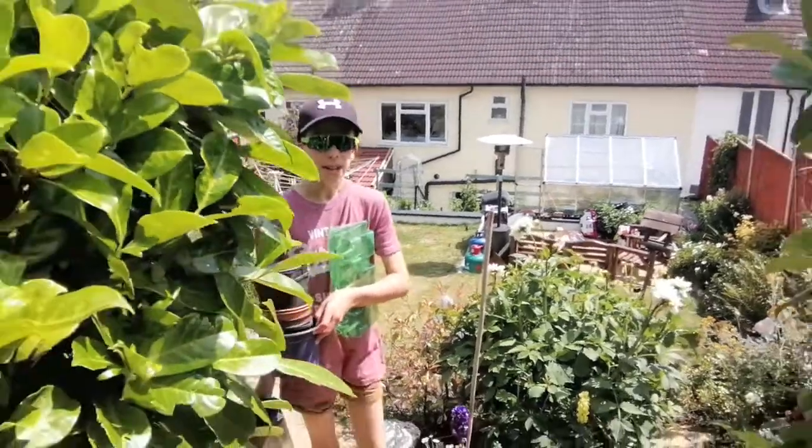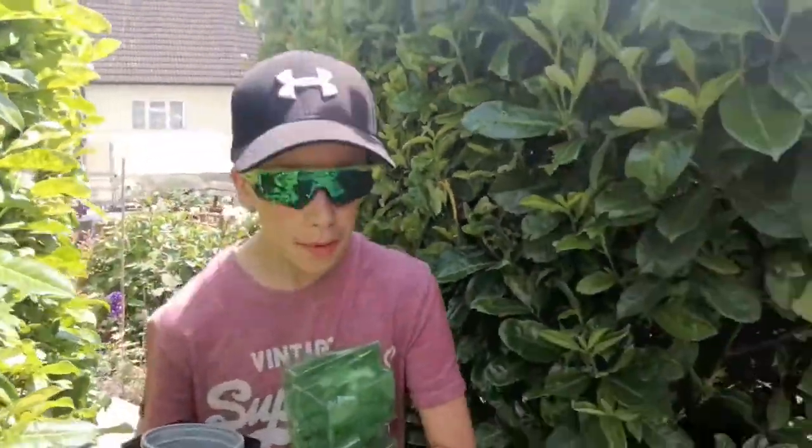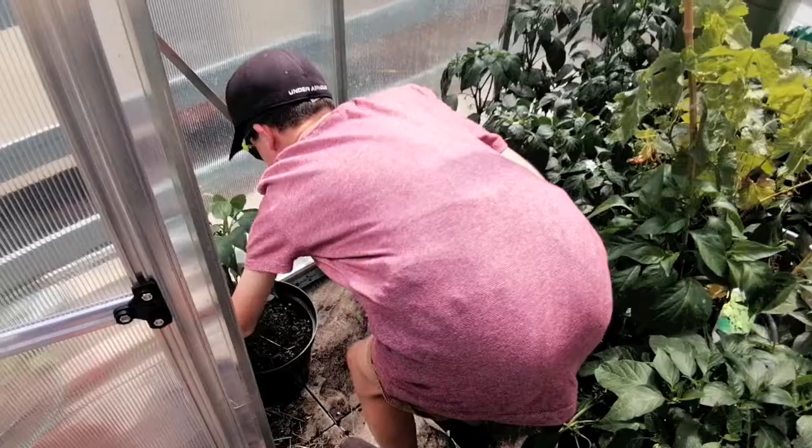So we're going to clear the greenhouse, and then I want to show you something else. So we've got a lot of work to do. So without further ado, let's just start. So this is the last of the clearing out the pots, and I'm just bringing up the last lot of it now. My dad brought a big chunk of it up, so we're going to get quite a bit more work done, and maybe then we'll come back.